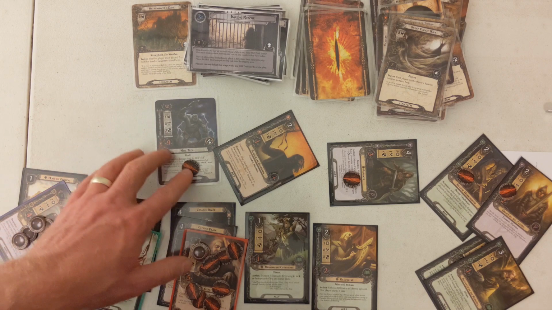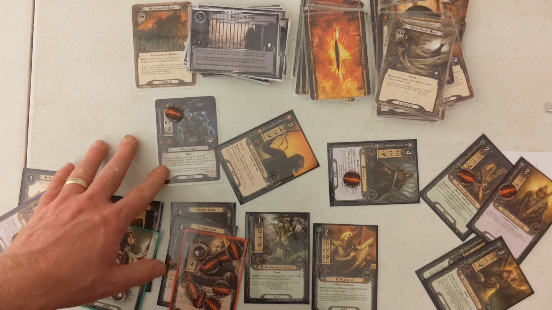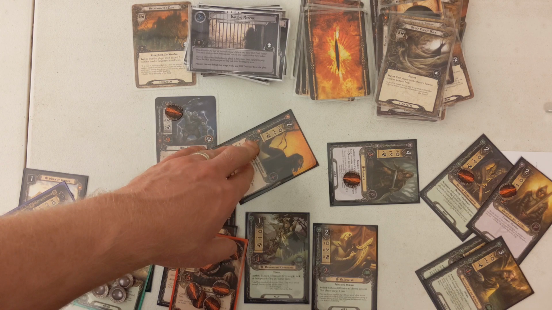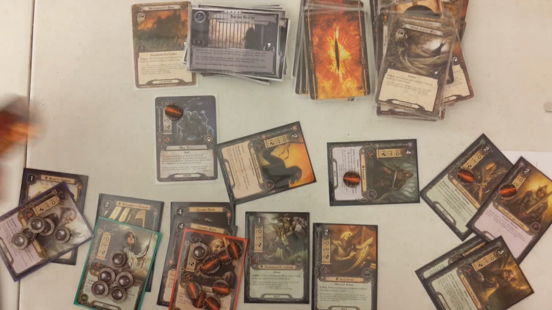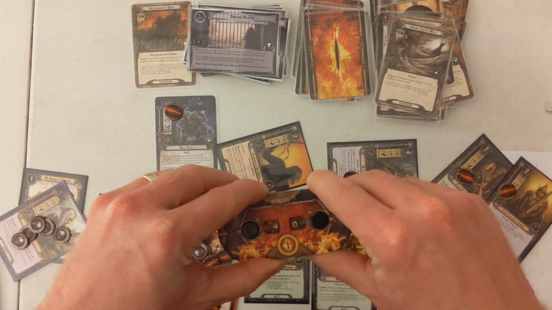So now the thing about this is the Hill Troll raises your threat level by whatever's left over. So he's attacking for 6. The fence will absorb 1, and then there's 1 hit point. So basically 6 minus 2 is 4. So my threat will go up by 4. 40.